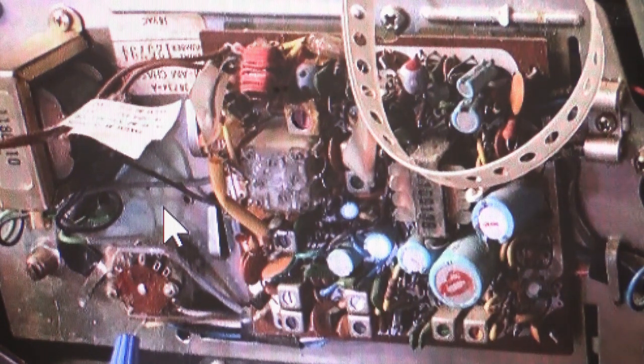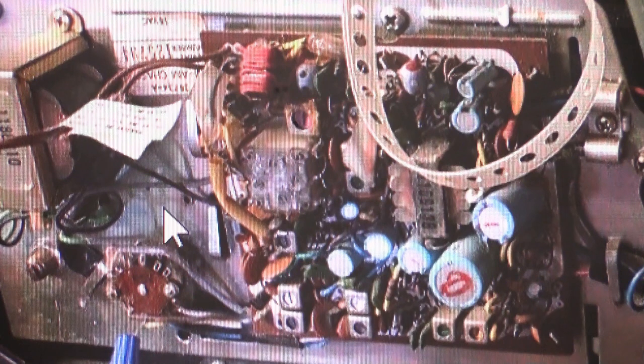So what we can see here, the things you want to look at to see if it's been refurbished or not, the way you have to look at this is, let's just make a general assumption that this set was manufactured in 1978. Because that makes the math easy. So if it was made in 1978, it's 40 years old. Even with nominal use, sets that are 40 years old need some actual refurbishment to make them reliable and last another 25, 30 years before anything else might go wrong with them.